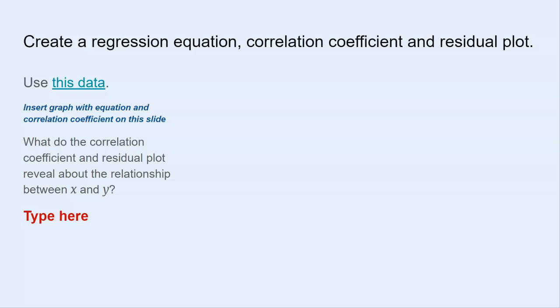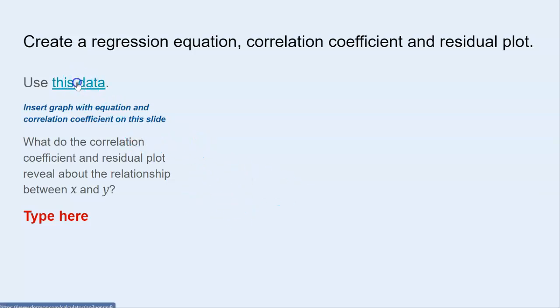So on the last slide, students will create a regression equation, a correlation coefficient, and a residual plot. The data will be given to them already in Desmos, and they will create a graph, an equation, correlation coefficient, and plot residuals, and insert a copy of the graph along with their data on this slide. There is no context given, so kids can maybe create a context, but if you don't have time to do that, then you can just skip that question and delete it from your student show notes.